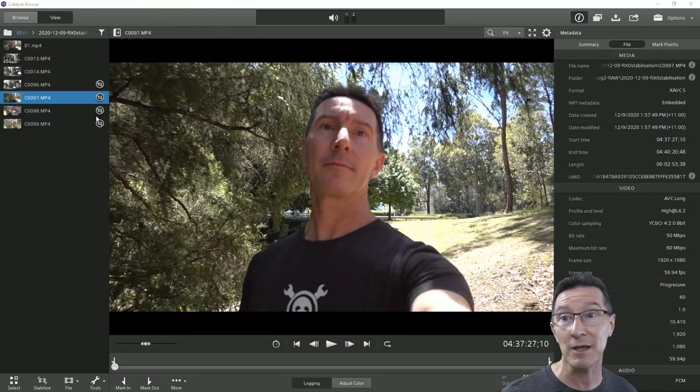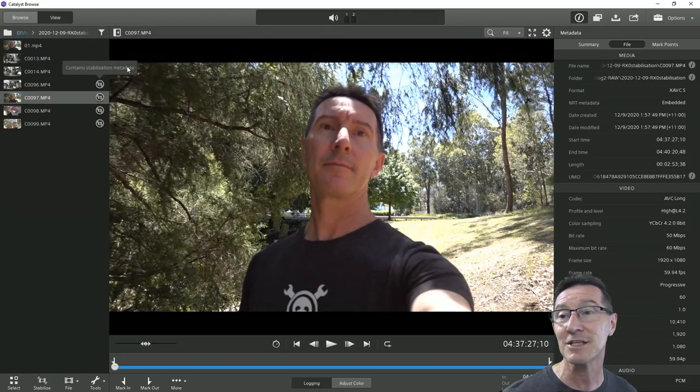The software is easy to install, and you just drag your files in. I've dragged in a couple of test files including that walking footage you just saw. You'll notice that some of these files have a little camera image stabilization icon next to them — that means they contain stabilization metadata embedded in the MP4 file. You don't have to hook your camera up or load anything special — it's just in the MP4 file. Drag them in and that's it. And there's simply a stabilize button down in the corner. That's it.